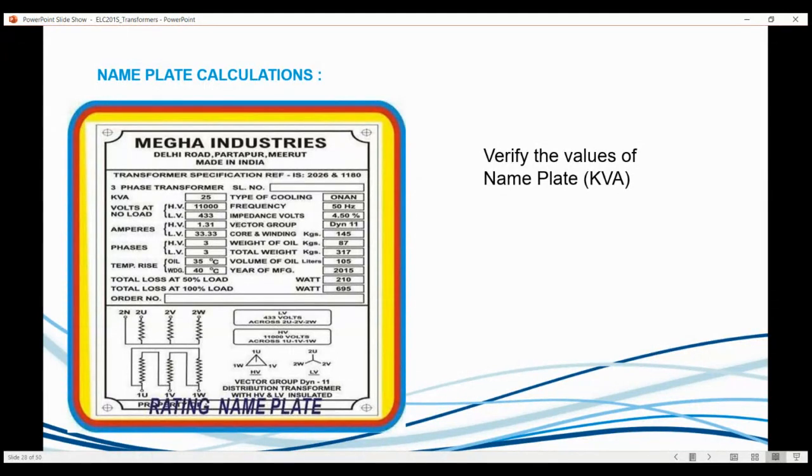So how do you verify the 25 kVA? If you take your primary side voltage times your primary side current, what answer do you actually get? And remember, this is three phase. So remember how to find your electrical power for three phase. Can you guys verify that 25 kVA for me? Who can work that out? Remember three phase power: there's a specific root which you must multiply by. So can you please verify that for me?